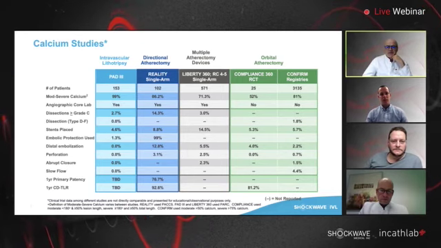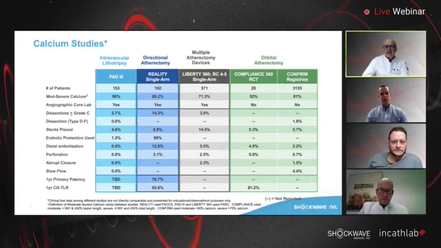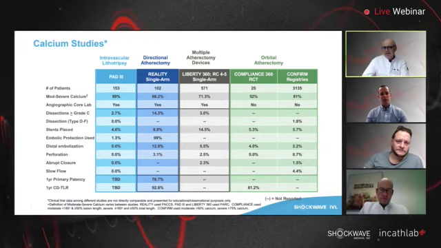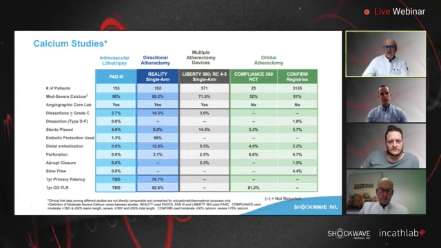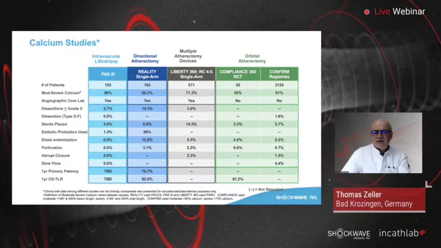However, if we look at dissections of grade 3 or even more severe, we can see that IVL is not at least inferior to directional atherectomy or orbital atherectomy. Then if we look at the stent rate, again, it does not seem that IVL without removing plaque material is inferior in performance in avoiding bailout stenting.